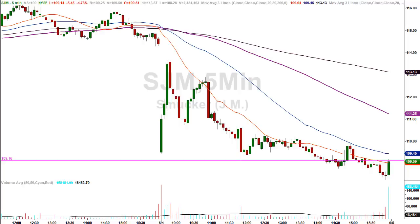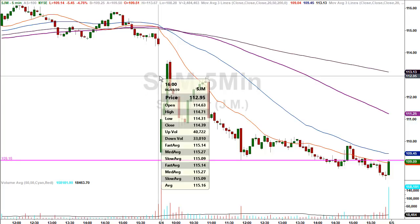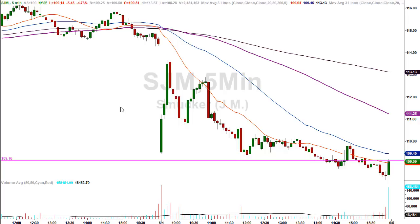Now we'll take a look at what did they give us, what did they not give us. Smucker didn't give us the deal. Let me explain. Stock's getting a haircut, closed yesterday at 114.39. So the level that I identified this morning was 109.15. You can see what happened. The stock came up short. It basically opened and went up like a rocket. And part of the reason is because the market did the same thing. If the market stalled out or went down at the open a little bit, probably this and others would have come into their number rather than coming to a screeching halt at the open, turning around and going back in the other direction.